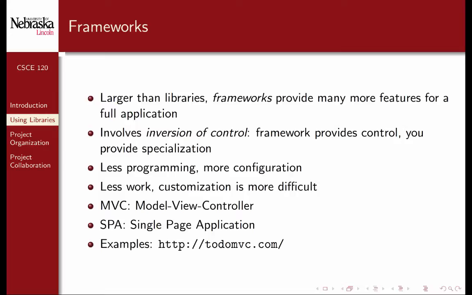Many of these frameworks provide what's called an MVC model. That's a model view controller model, in which there is a separation of responsibility. The model keeps track of the data model. The view is what is generally seen by the user, and the controller acts as a go-between, handling all the basic business logic. Some of these frameworks also provide an SPA functionality, that is, a single-page application, where you have the full functionality of a desktop application but run it in a browser so that it can run on multiple systems. Let's take a look at the following website, which provides a showcase of some of these frameworks.